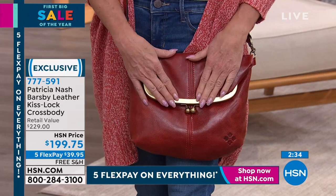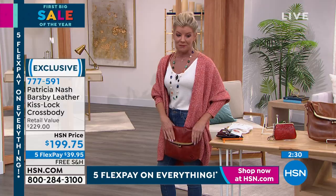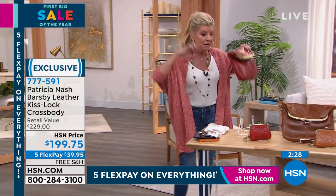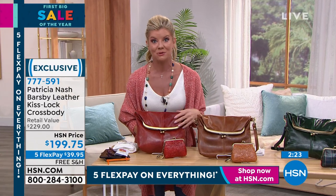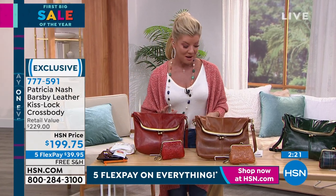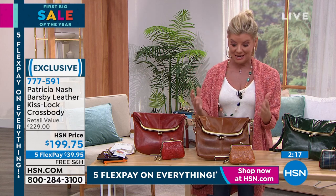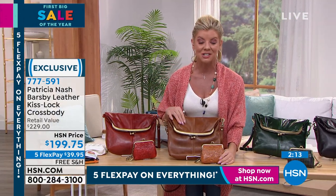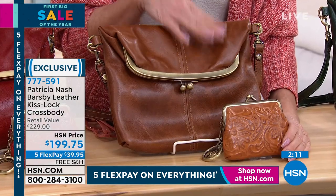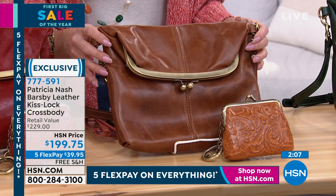This is the fox. Let's go through some colors because we are extremely busy. This will be $229. Yes, you can find Patricia Nash in high-end stores, but not the flex pay — and not always like in this case a featured price where we're launching it at HSN — and then the opportunity to see it for yourself, get it home, make sure it's 100% what you want.